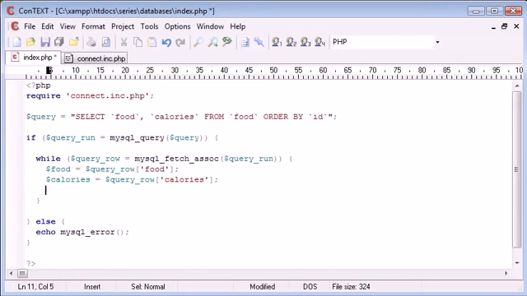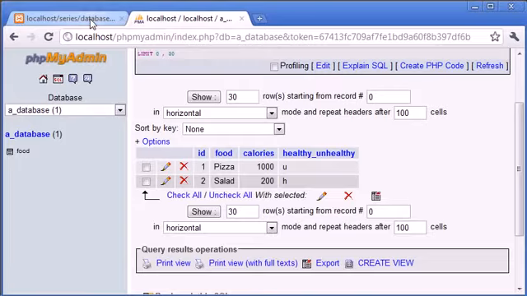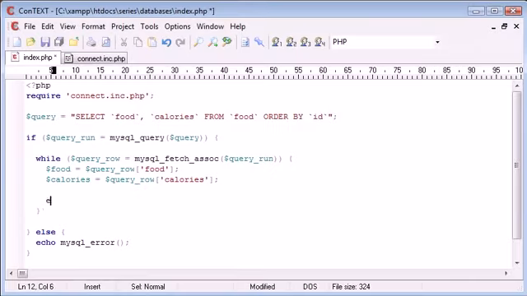So all we do now, let's run it first to make sure we don't have any errors. Always good to check as we go along. No errors returned. So let's say echo food has calories.